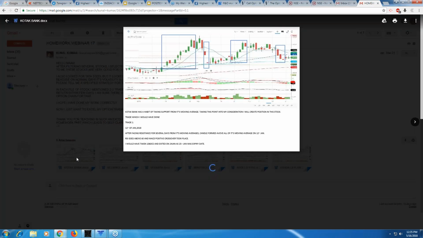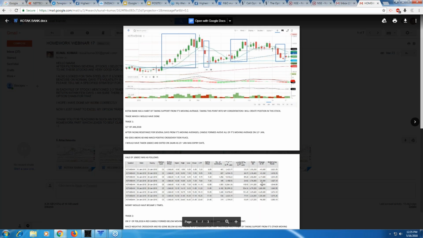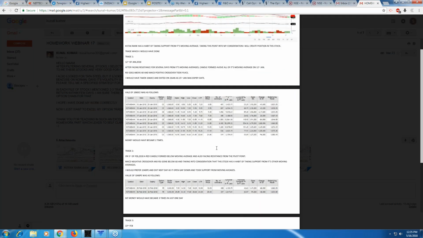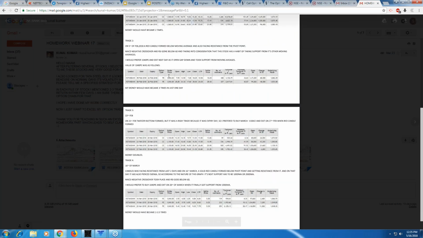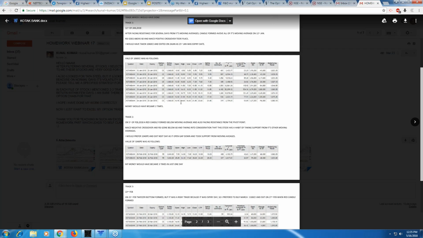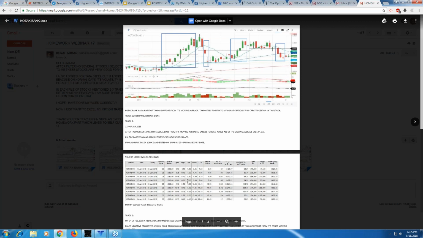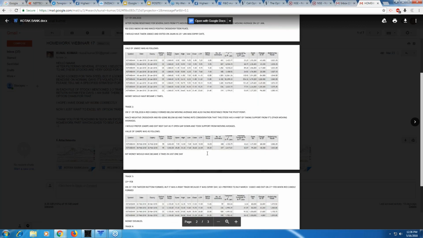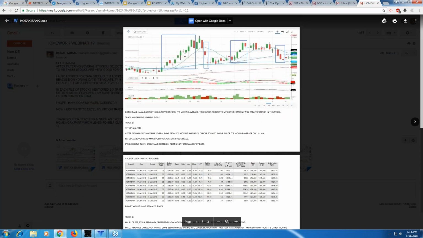This is Kotak Mahindra Bank, right? It's a trade of support, and see here the call option, how it went from 6 rupees up to 21.45. He has given 4 trades: 1, 2, 3 and 4. The first trade made the call go from 6 rupees to 21.45, the second trade from 10 rupees to 25, then 13 to 21 rupees, and then 5 to 9 rupees. All these trades have been given here, right? So I'm going to give you this file so that you can also understand.